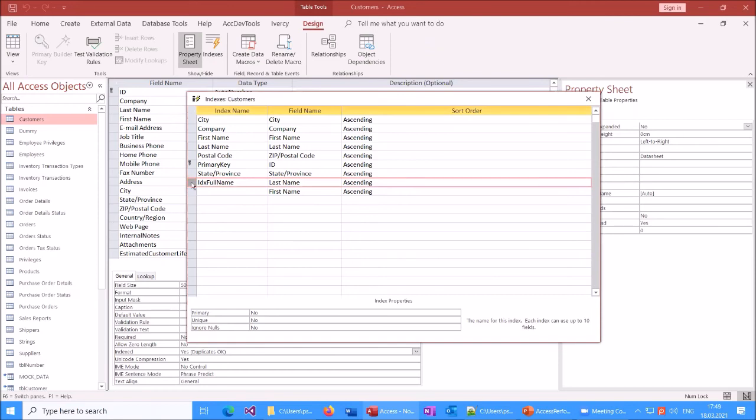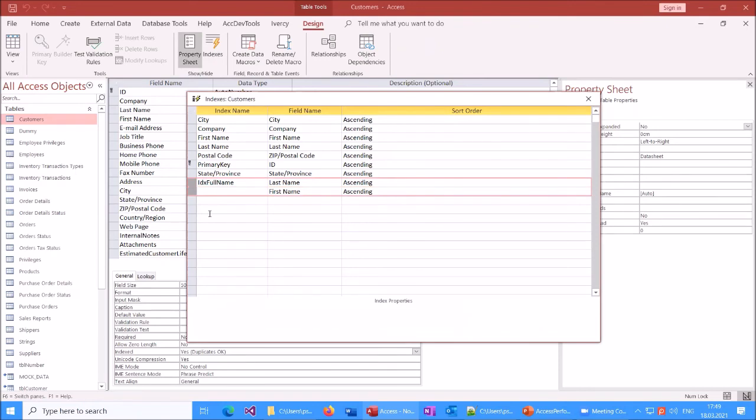It will be good if you search for last name and first name, but it will be of no use if you just search for the first name. Then this index cannot be used, because the first column in the index is the last name. And if you only search for the first name, it does not help at all, because the combination of last name and first name is totally arbitrary for the database engine, and this index does not help at all here.